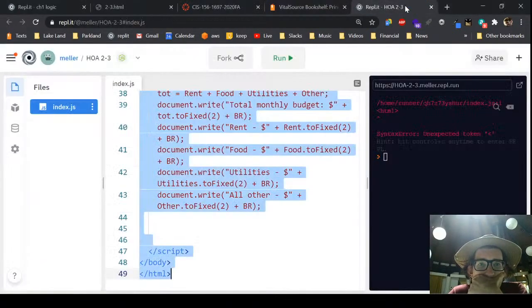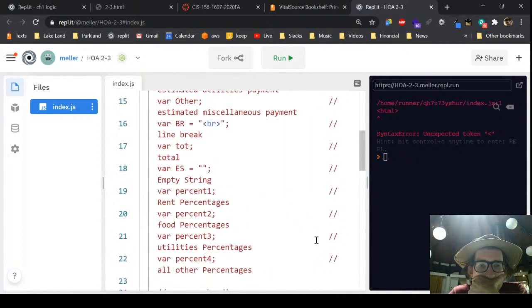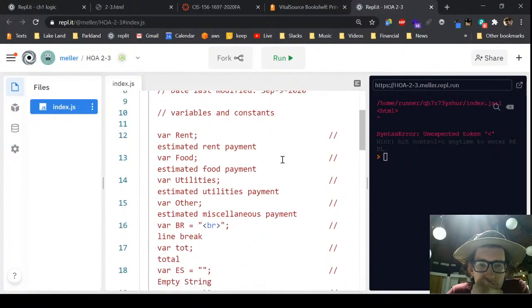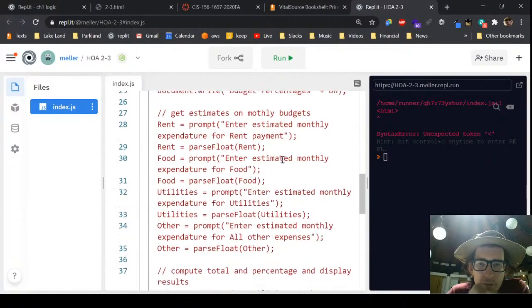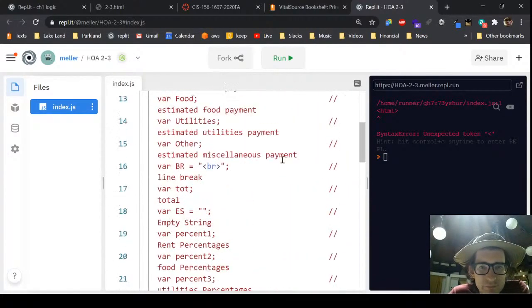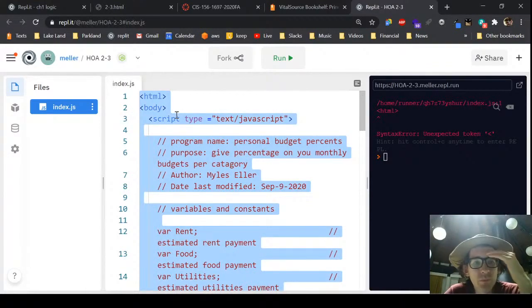So let me see why that's not working in Replit here. Okay, it says on the first line here. Okay, and as I'm looking at this, I'm realizing, let me copy this.